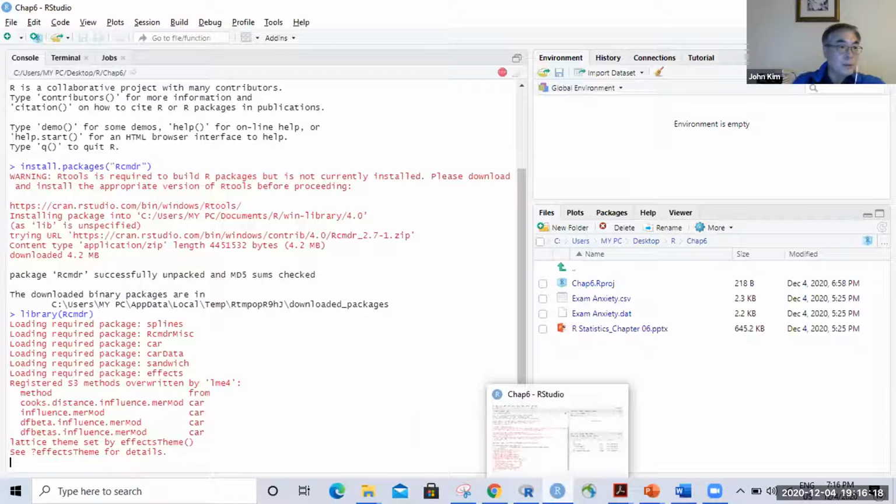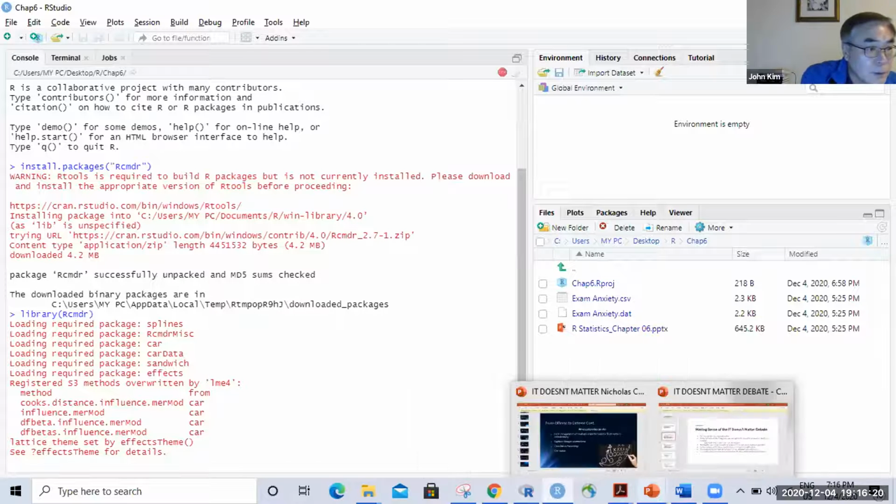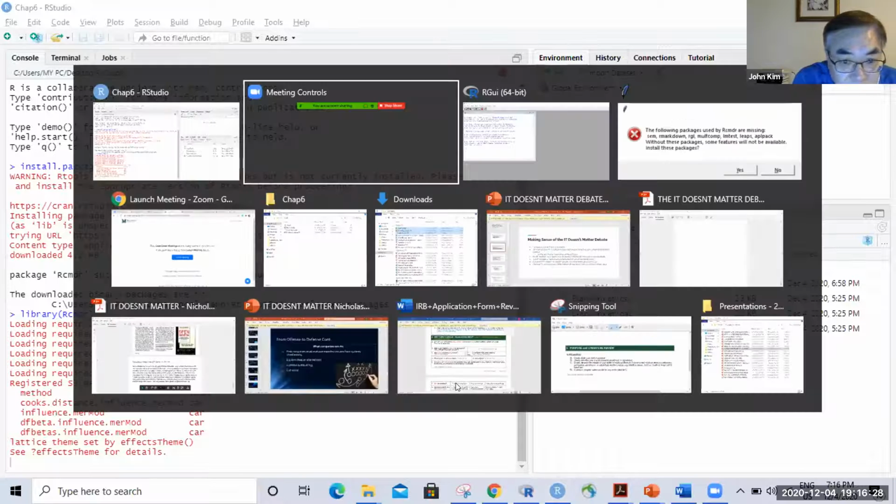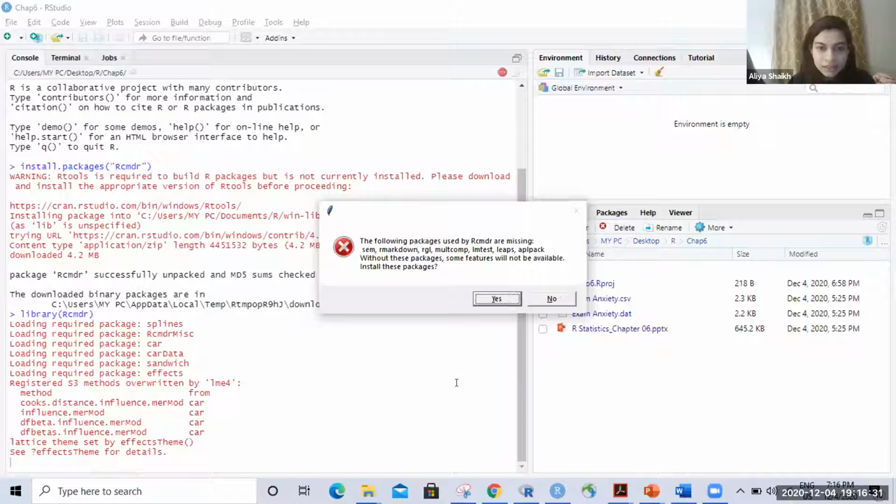Looks okay, but still executing. Oh, here it is. It says the following packages used by R Commander are missing, and without these packages, some features will not be available. So do you want to install these packages? Try yes.